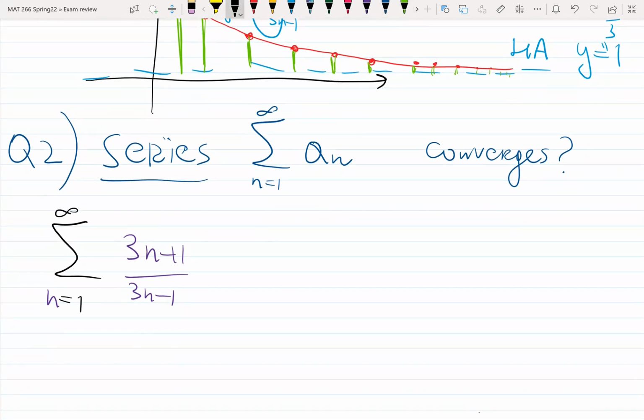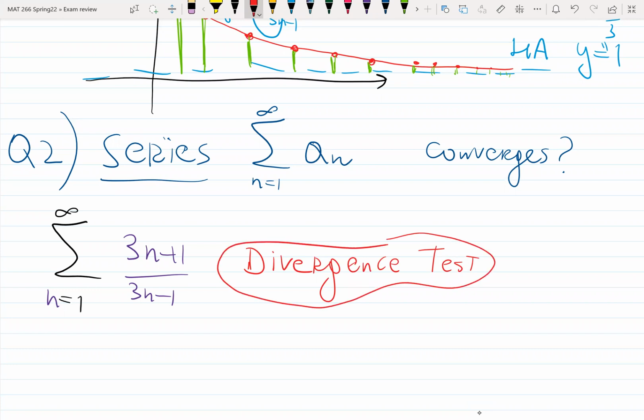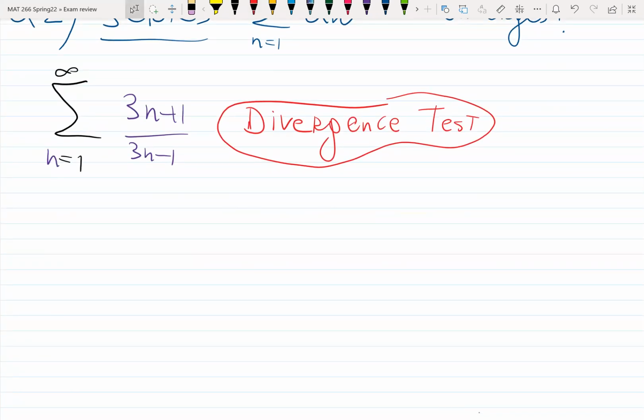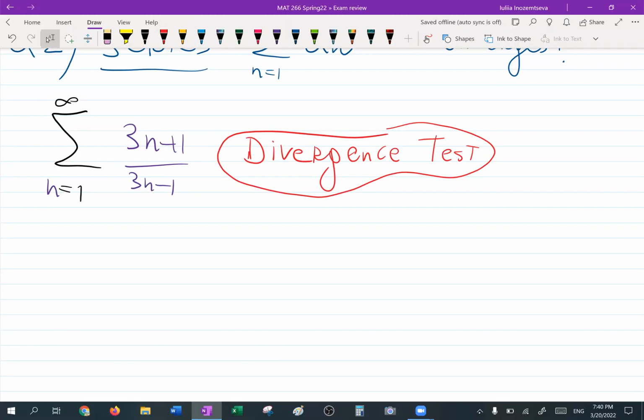And then you guys learned last week the divergence test. That's the only test we're going to test you on in exam 2. For exam 3, we're going to learn more tests, on Thursday actually. This is the divergence test. The divergence test has a cool explanation in my culture. Russian Ukrainian education actually has this idea. I usually explain it using a hedgehog. It's a cute explanation. When you hold it in your hands, okay, let me actually show you this on camera. That's kind of cute. Students like it.